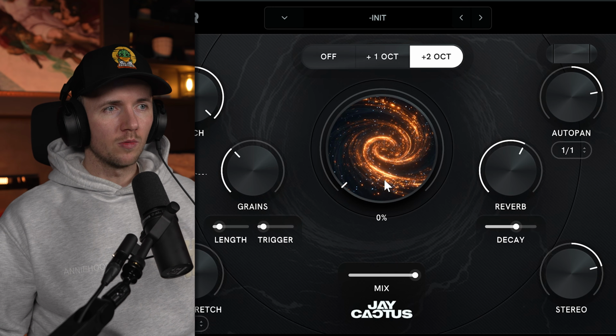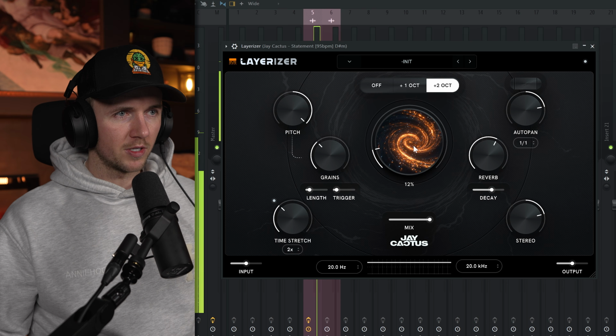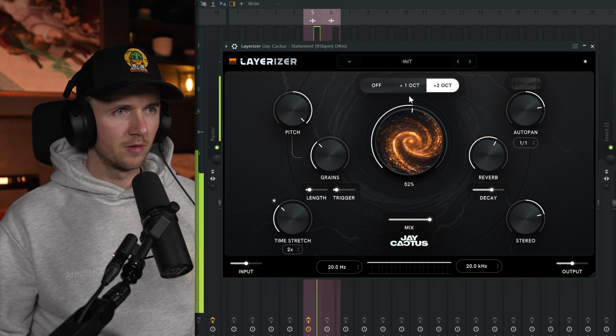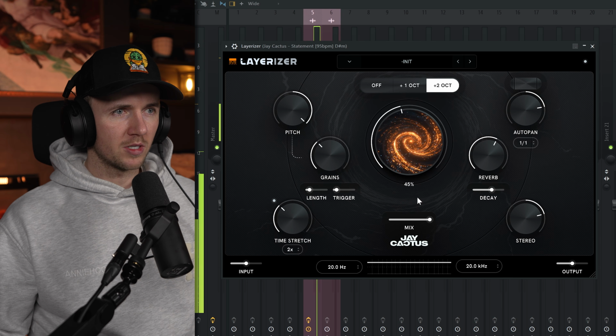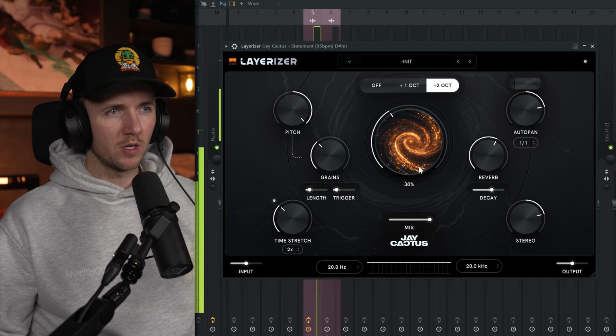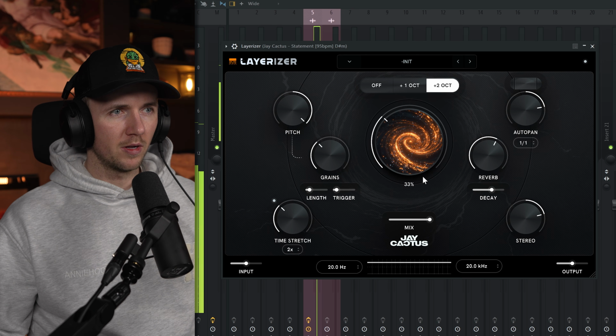Now on to the most unique section, which is this central storm knob. Once we bring this up, things are going to get a lot more interesting because it's going to randomly pan and pitch some of the grains. So let's have a listen. All the way up. I like to keep this somewhere between 20 and 60 for the most part. I like it there. That's just going to make things sound a lot more unique, and it's something you just can't achieve with stock plugins.